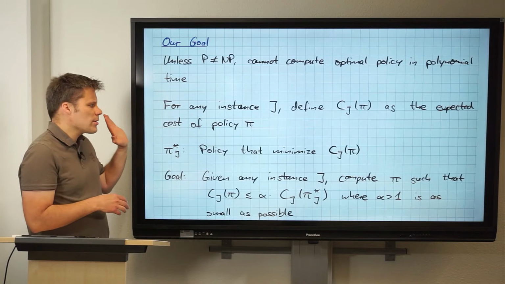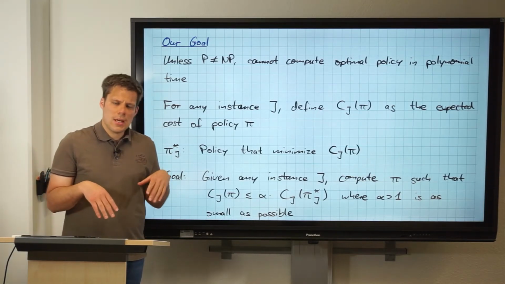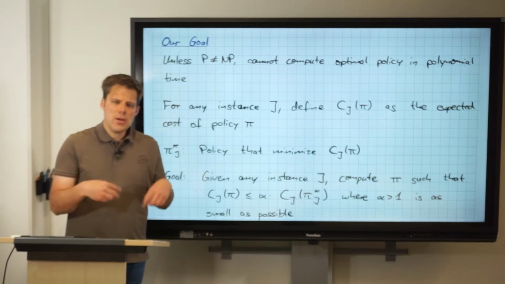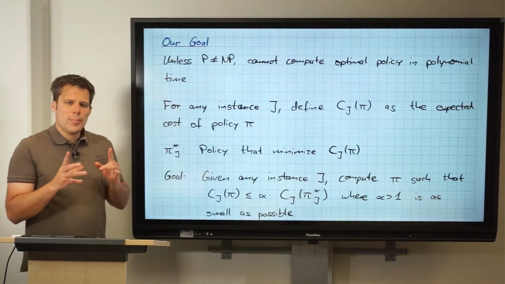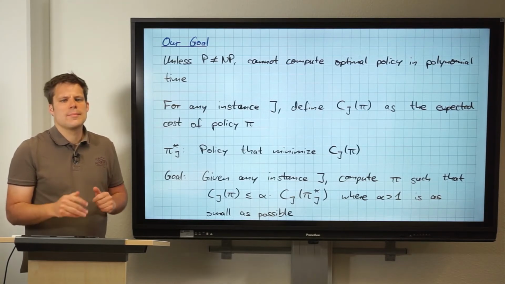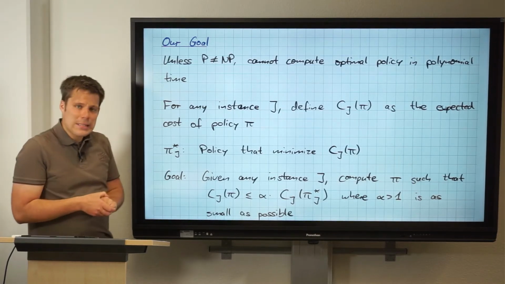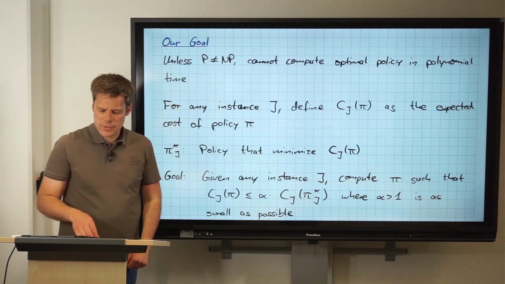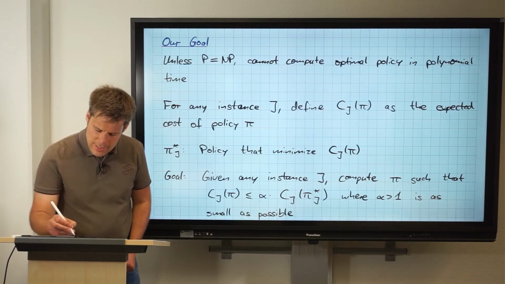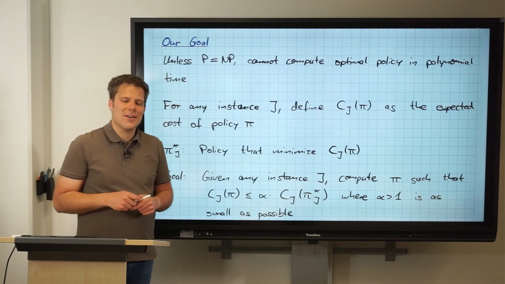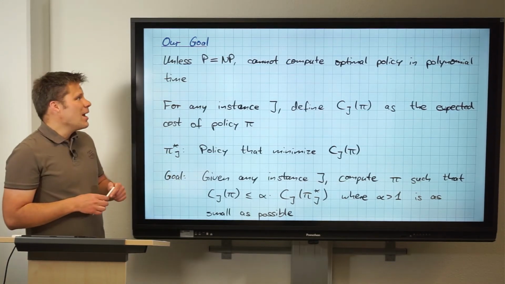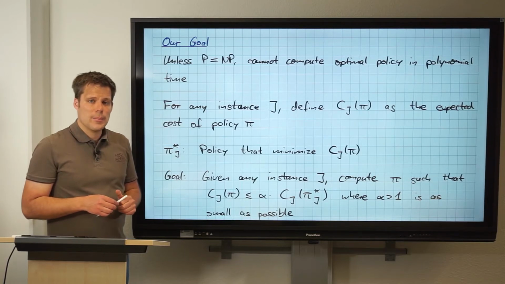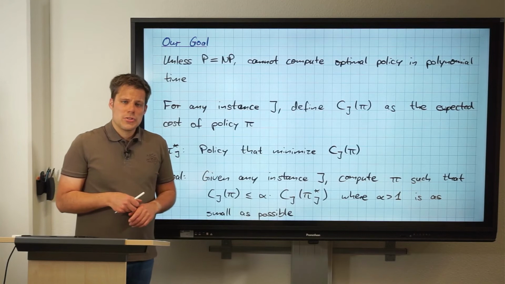So instead, we are comparing ourselves to the optimal policy. So to say, this is now an apples to apples comparison, because what we are able to do, what we know, is exactly what we are comparing ourselves to. But why are we not simply computing the optimal policy? Because that's not possible unless P is equal to NP. Did I really write it this way? That's of course nonsense. If P is not equal to NP, this is what it should mean. Then we are not able to compute an optimal policy within polynomial time, because this would require us solving the set cover problem.